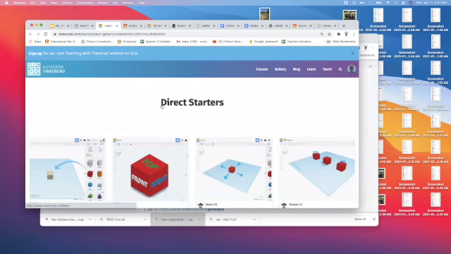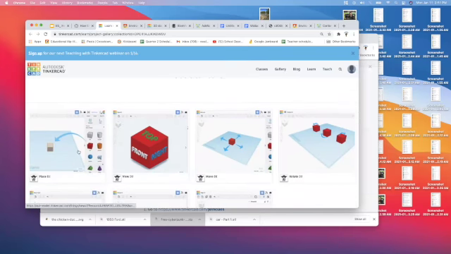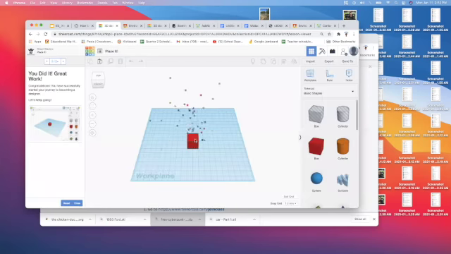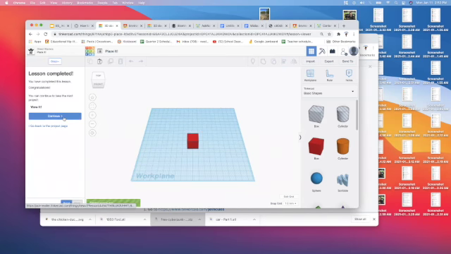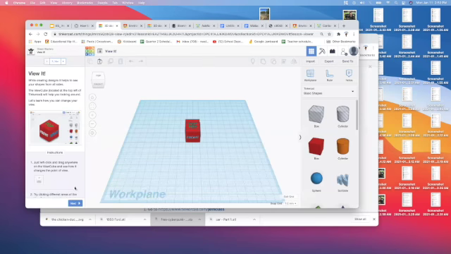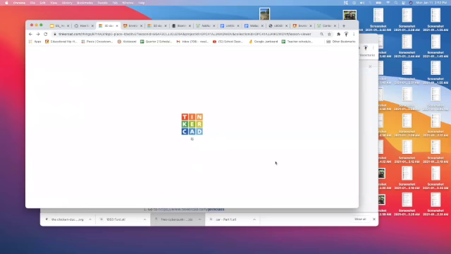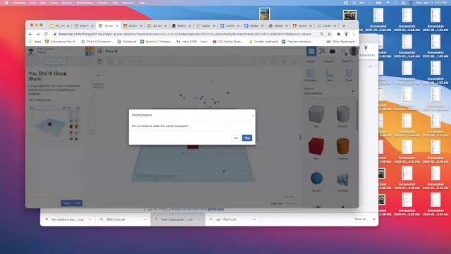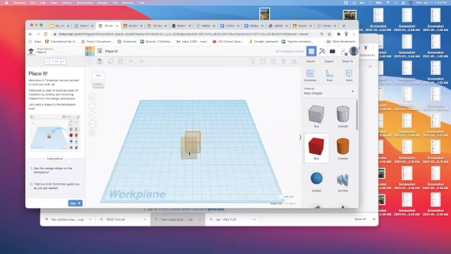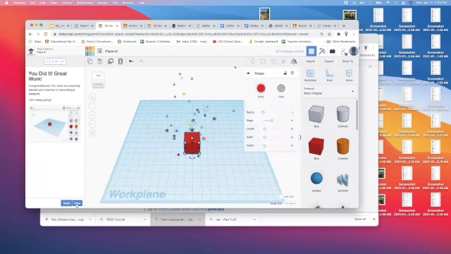So what I'm hoping is that with these direct starters, when you click on these things, they'll actually show you how to move objects around, and you'll get this celebration, like, yay, you did this task, and they'll have all this confetti flying around, and you can hit done, and then you'll hit next. Let me reset it, go back. I'm gonna say reset, yes. So with this one, it asks me to set the block in the middle. That's all. It's just showing you how to move stuff around and then hit next. So bam, real easy, right?